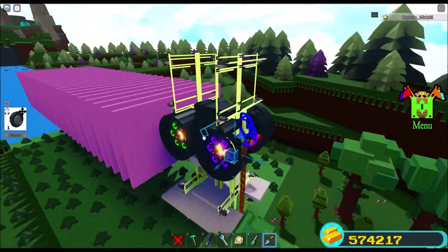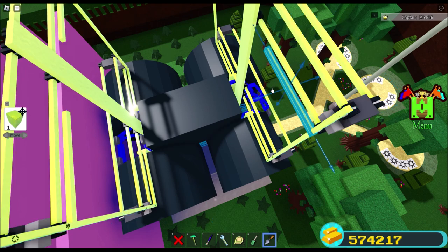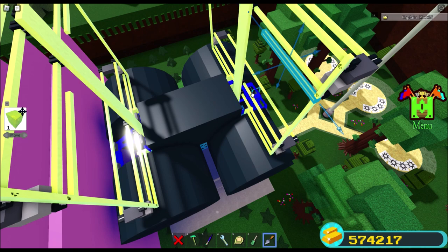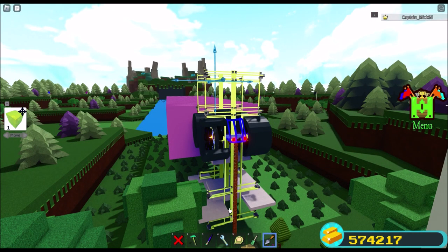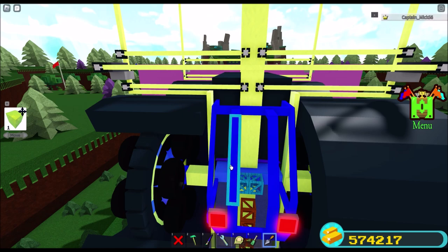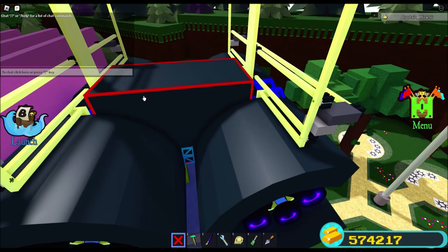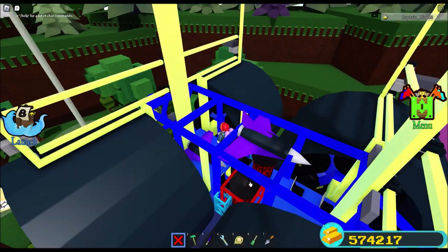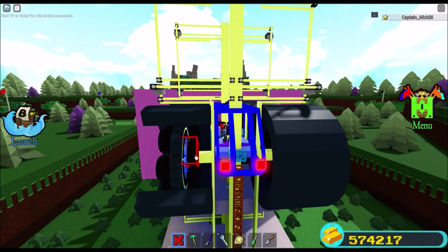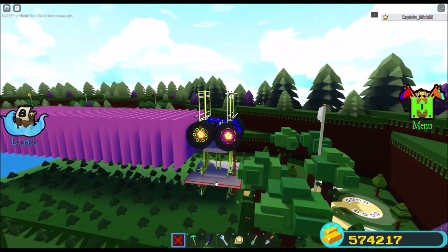It didn't work until I added this top layer here. There's a little piece right there - I just duplicated this whole setup and connected it with the longer pieces. You can see this piece goes all the way to the bottom and all the way up to the top - that's kind of the core piece of the vehicle. It's connected to the gold block, which is the platform my chair sits on. This here is just a plastic block that provides a little extra layer of protection - it's collision off so I can get into the vehicle. There are jets and stuff inside, and a downward-firing thruster for lots of downforce, which helps keep these wheels on the ground.